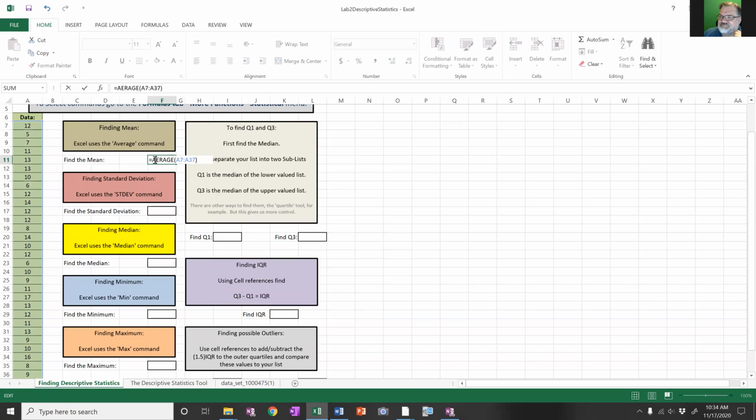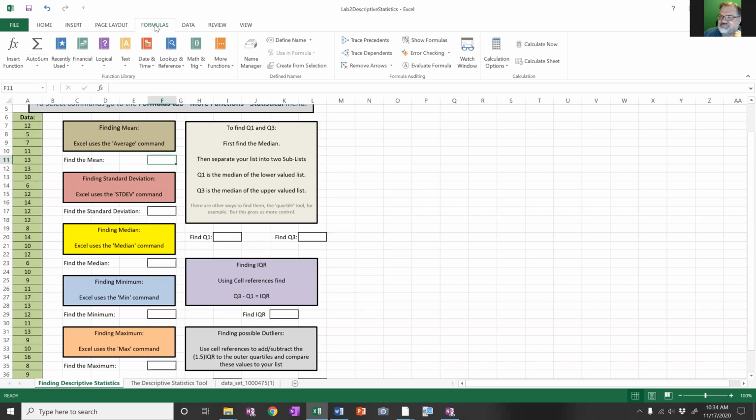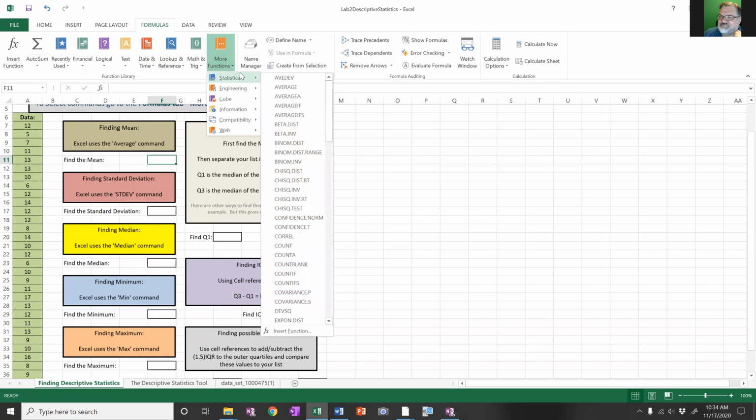Furthermore, if we just get rid of this for a second, if we go to formulas, you can use your recently used functions. We'll have a bunch of them. Under more functions, there's a list of statistical functions. There's a whole bunch of them. That's why there can't be a special button for each of them.